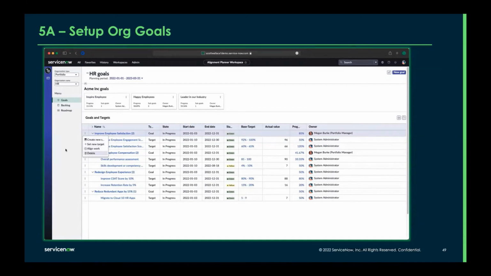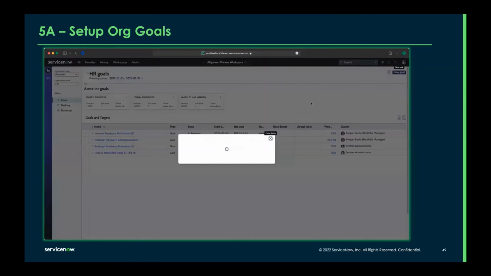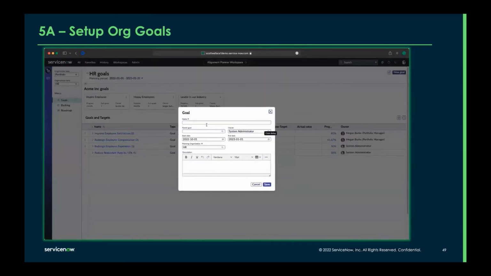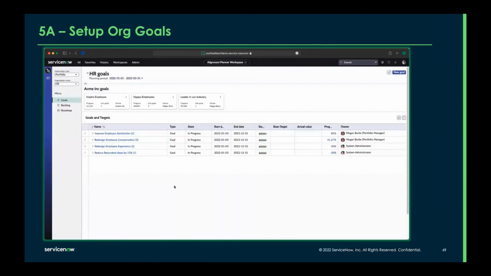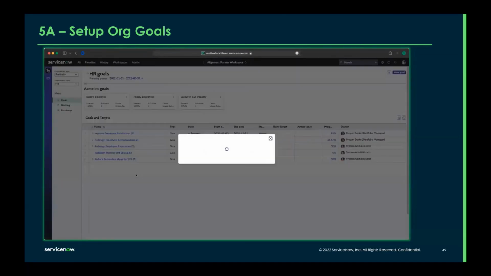I can create targets, create new goals, right? Here, I'm going to create a new goal, right? And the new goal for HR is going to be redesign training, right? And I'll give it a range. This goal is a target for the full year. Like at the end of the year, I want to have something done. I need to have maybe new training and education systems set up for the year, right? And that's where you create targets, right? So once I have the goal set up, I need to set the metrics. What's the metric? How do I track that I'm actually getting there?